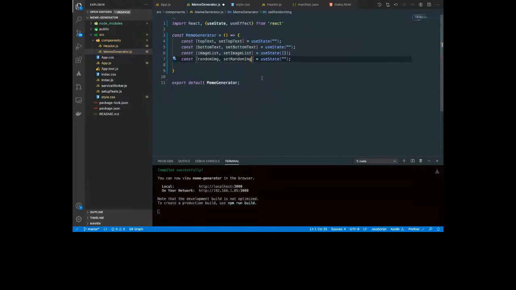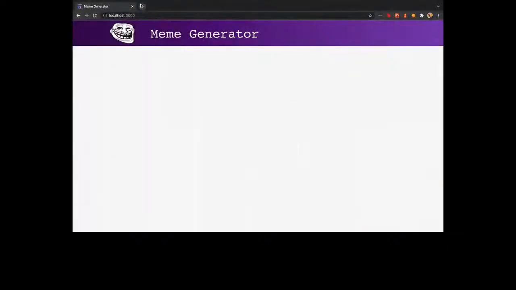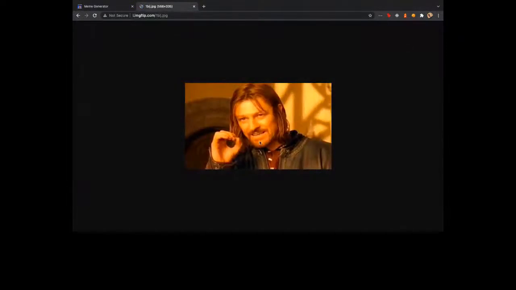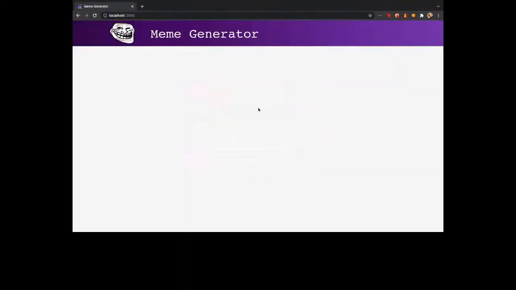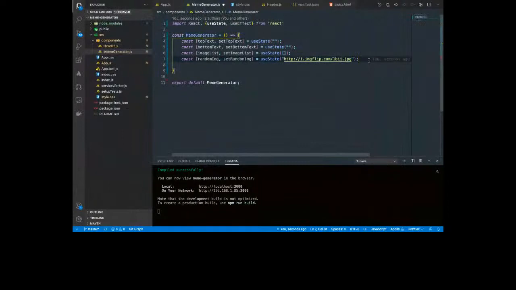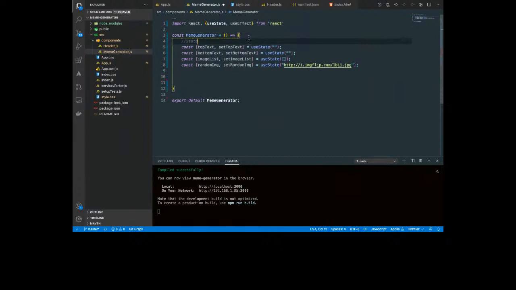And over here we can just display a random image. I'm looking for one off the internet quickly, and yeah, this looks good. Let's just add this one over here. It's just a basic image from Lord of the Rings. So here we have declared the states of our React app.